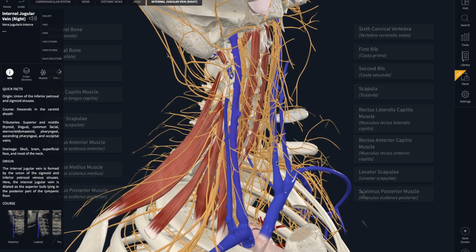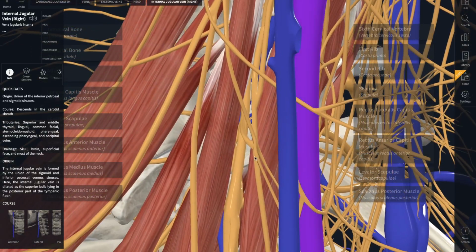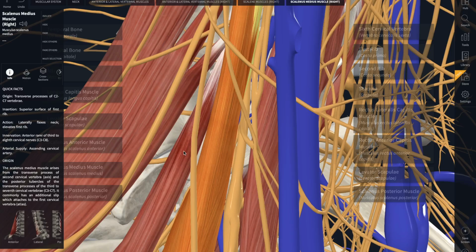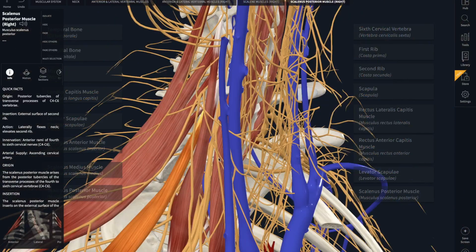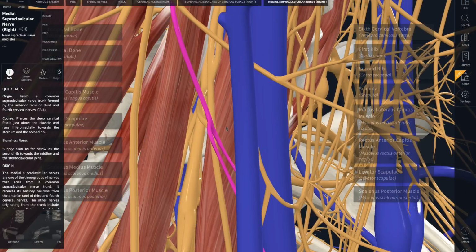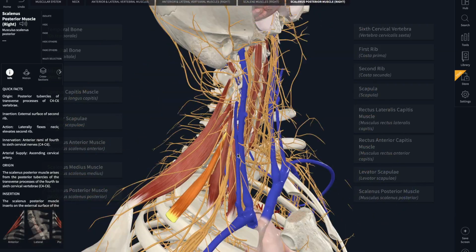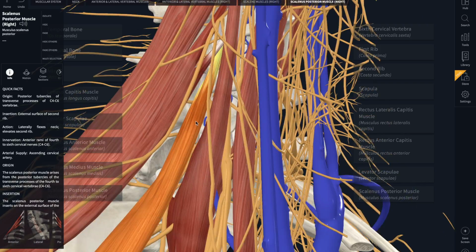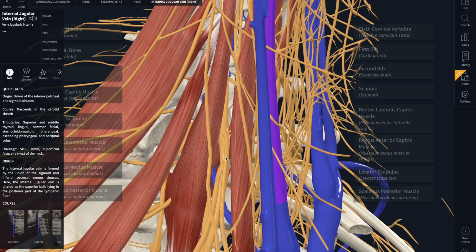The next thing are the muscles that form the posterior triangle, like your scalenus anterior, medius, and posterior muscles, and we will be talking about them in a second. So anterior, middle, and posterior, the ones that make up the posterior triangle. And the last few ones, so we mentioned internal jugular vein, the scalenus muscles, and the brachial plexus.